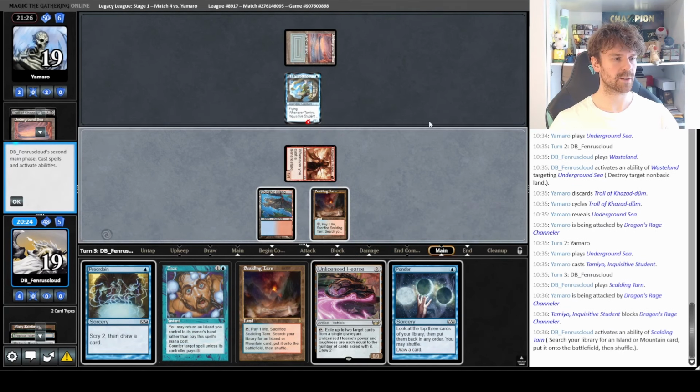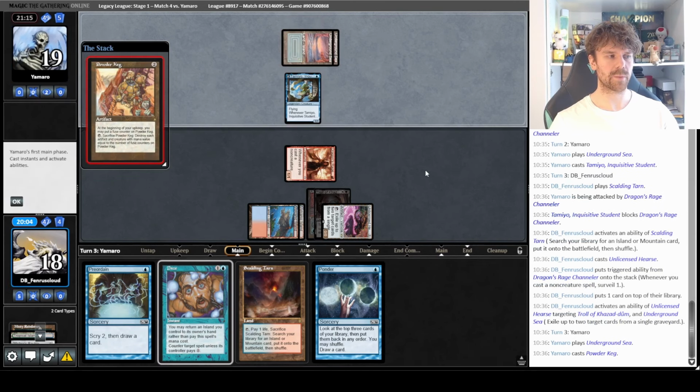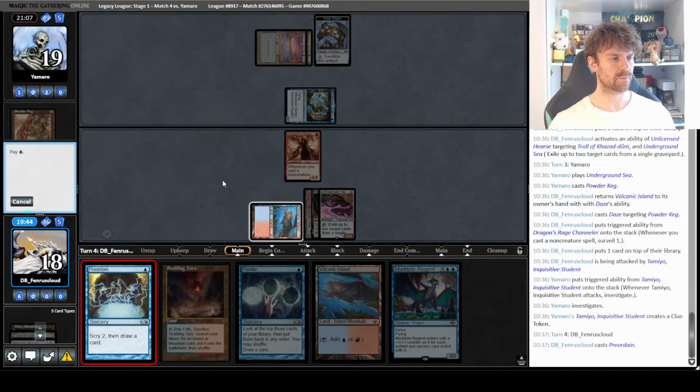But let's play Hearse. Murktide. Yes, please. I'm just going to Hearse straight away, because I think if they had Reanimate, they would have just used it immediately. Powder Keg. Gonna Daze this one. We know about the Murktide, so that one stays. So let's Preordain first.